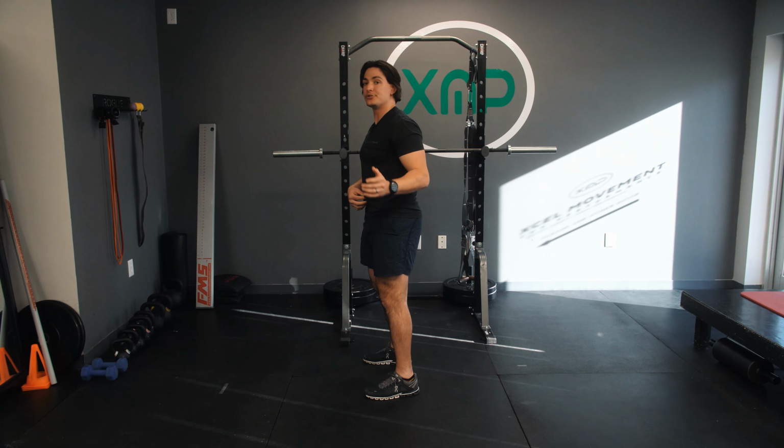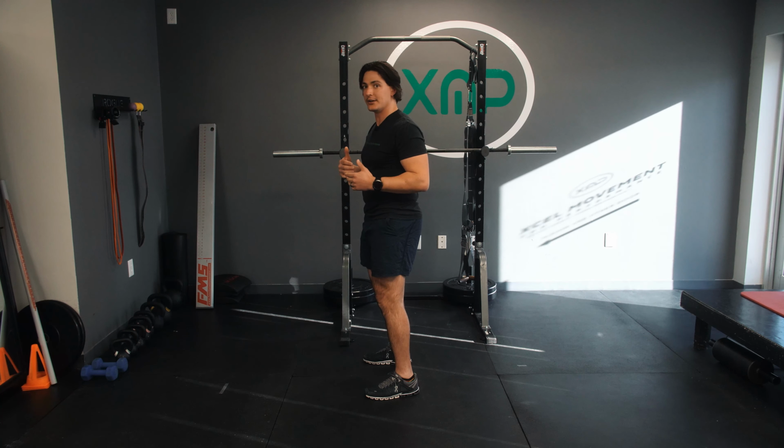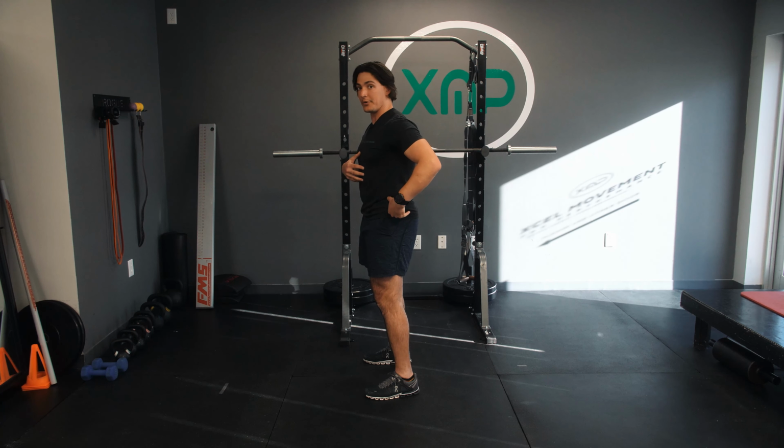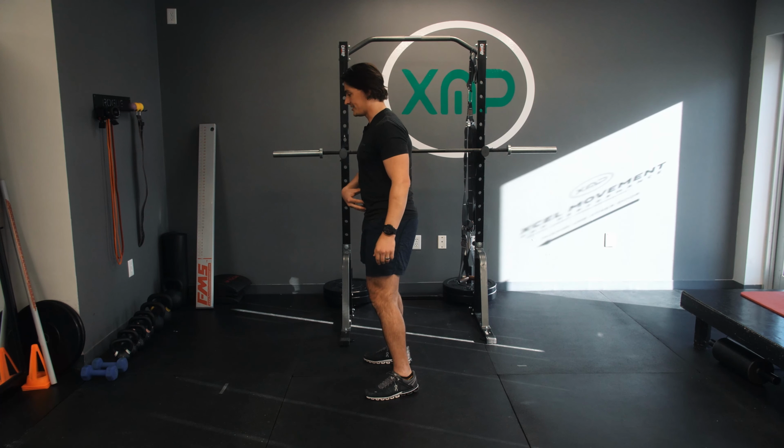And for a lot of individuals, that means it's going to feel kind of like a slouch. Like it's going to feel like you're kind of in this really awkward, bad posture position. But in reality, this is actually where you should be. And we know it's correct because you're going to feel tension in those lower abs.